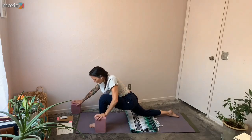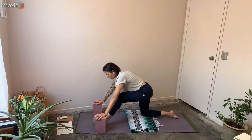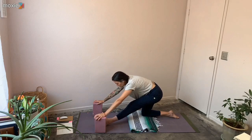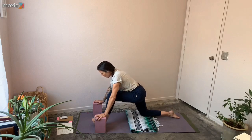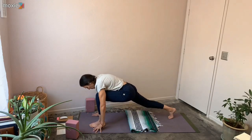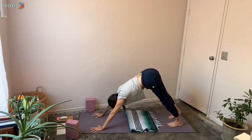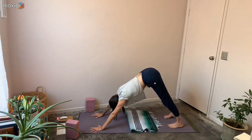Wherever you're at, slowly bring that torso back up. Just a little flow back and forth. And bringing both hands on either side. They can be on blocks or the floor. Lifting up that back leg, coming back to downward facing dog. Fanning out your fingers, fanning out the toes. Big inhale up from the earth. As you exhale, make some movement in your head to soften that space in your neck.